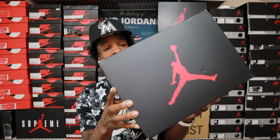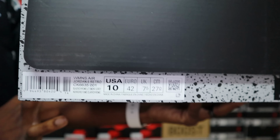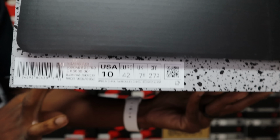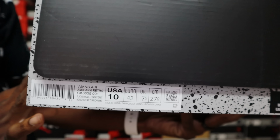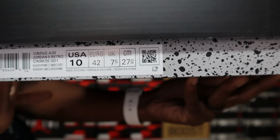Starting with the box, y'all, we get our regular Air Jordan 6 / Jordan 5 box. Nothing different on this one, same exact thing everywhere. Taking a look at the size tag that we get on this one, it reads Women's Air Jordan 6 Retro. This is a US 10 women's, which is equivalent to a men's 8.5. I couldn't get a 9.5 to get that 9, so I just took the 8.5, which will work. But the color blocking on this one is black.